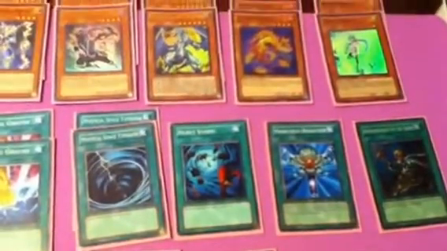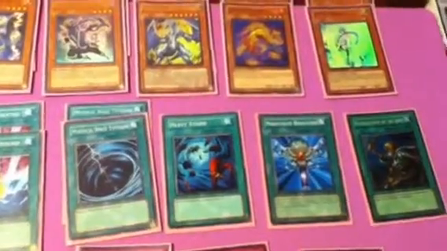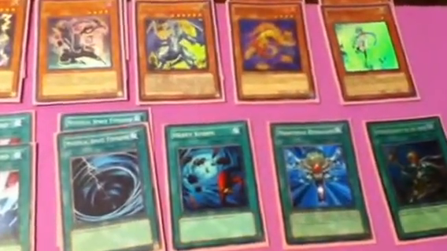Monster Reborn is a staple. Rhoda, you really want to draw into that Hanzo first turn or second turn, so it's nice to have a little more chance of drawing into it. Dark Hole, because it's Dark Hole, Pot of Duality, just some deck thinning, a little consistency adding, and you don't do a whole lot of special summoning with this deck.